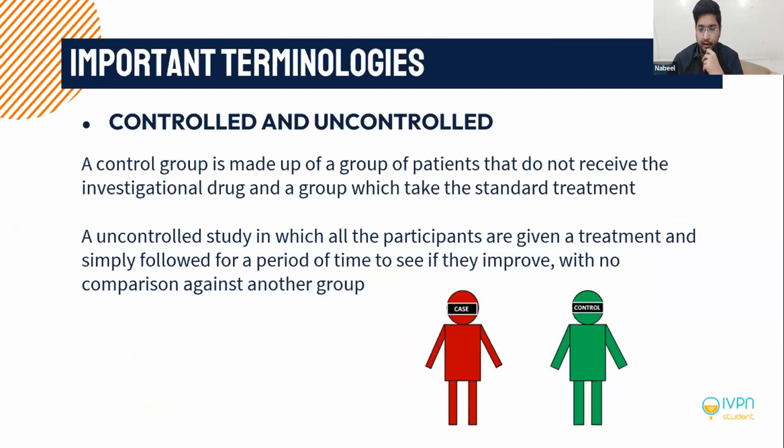Thirdly, the controlled and uncontrolled groups. In the controlled groups, the patients do not get the investigational drug, but may get a drug that has a known effect. In the end we compare both groups with each other and make sure there is a difference between them, because obviously one of them is getting the drug and one of them is not. So in controlled and uncontrolled studies, we get the difference among the groups by administering the drug to one and not the other.